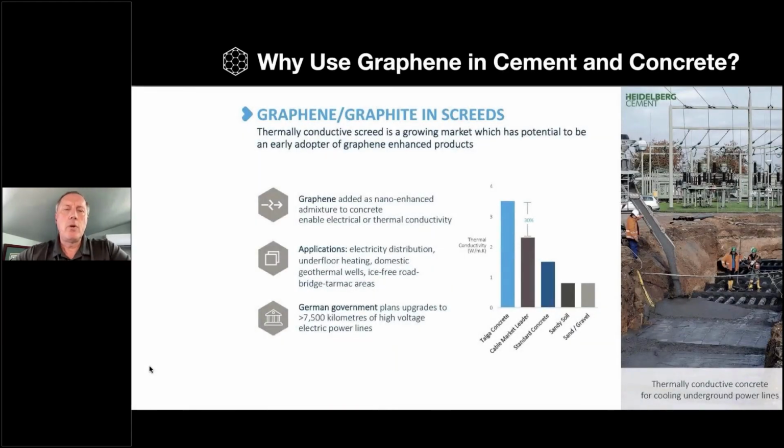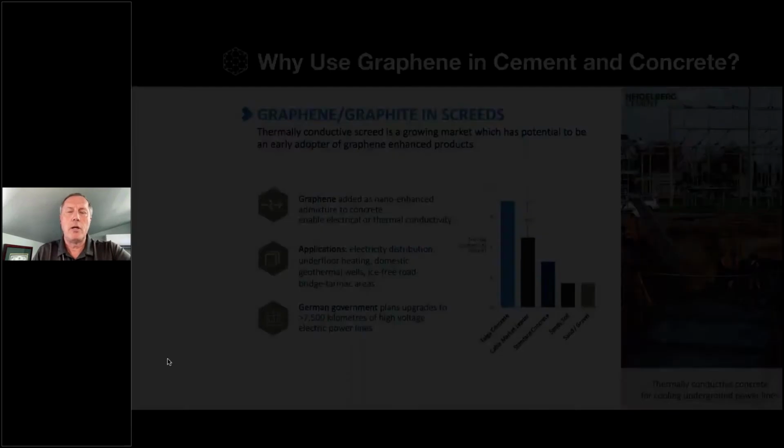And then in another application, another example is where this concrete mixture was used because of its thermal properties, where offshore power generating cables, which generate quite a bit of heat, needed to be isolated and then to have the heat wicked away. And the thermal transport conductivity of the graphene enhanced material was 30% better than a leading market material that's used for that same purpose. So that's another way of looking at this. It really depends on your application area.